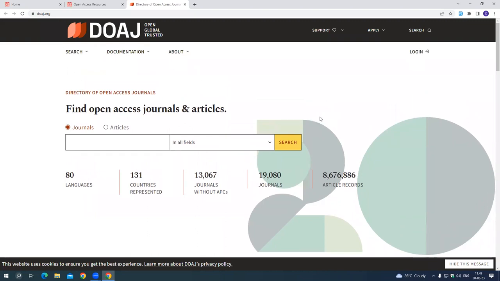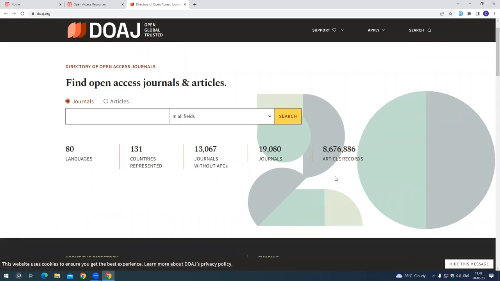So you can find any journal. Suppose you have prepared a research paper and you are thinking of sending it to some standard journal. You search these databases to see whether that journal is indexed here or not. You can search in different ways. You can search by title, if you know the exact title of your journal. If you don't know the title, then you can search by subject also. You will find there are a lot of identifiers or search terms. If you know the ISSN number of the journal, you can use that; if not, you can search by the subject.